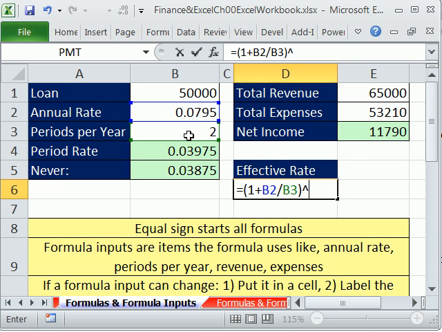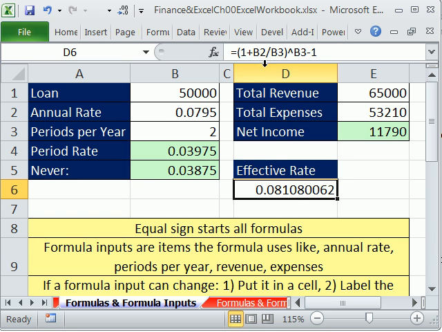And then you have to raise it to an exponent. And the exponent that you raise it to is the number of periods per year. And then you subtract 1. Now, all of the cell references here are numbers that can change. But that 1 and that 1 never change, so we can just leave it like that. Now, we'll learn this in chapter 6, I think it is.